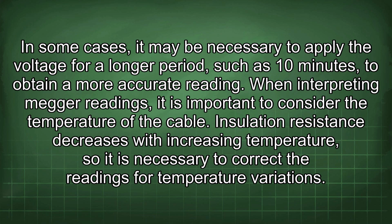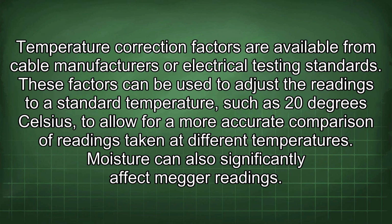When interpreting Megger readings, it is important to consider the temperature of the cable. Insulation resistance decreases with increasing temperature, so it is necessary to correct the readings for temperature variations. Temperature correction factors are available from cable manufacturers or electrical testing standards. These factors can be used to adjust the readings to a standard temperature, such as 20 degrees Celsius, to allow for a more accurate comparison of readings taken at different temperatures.